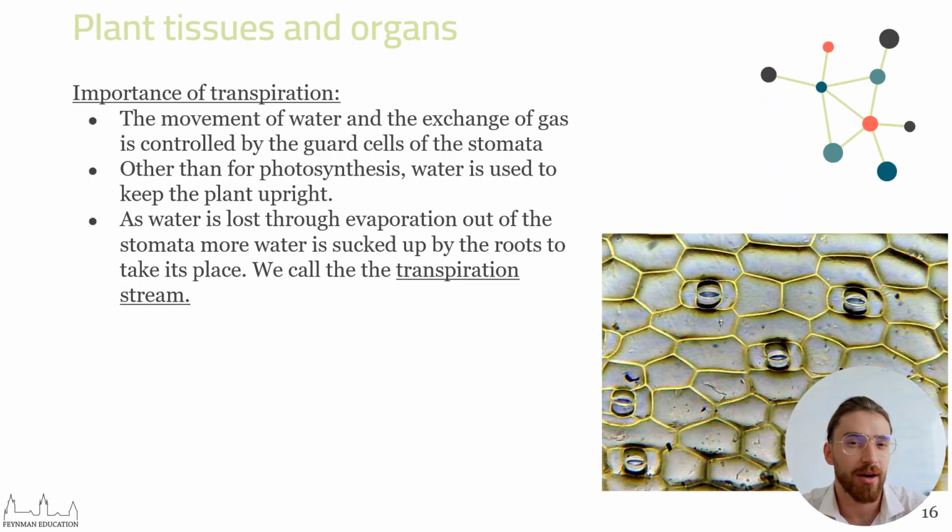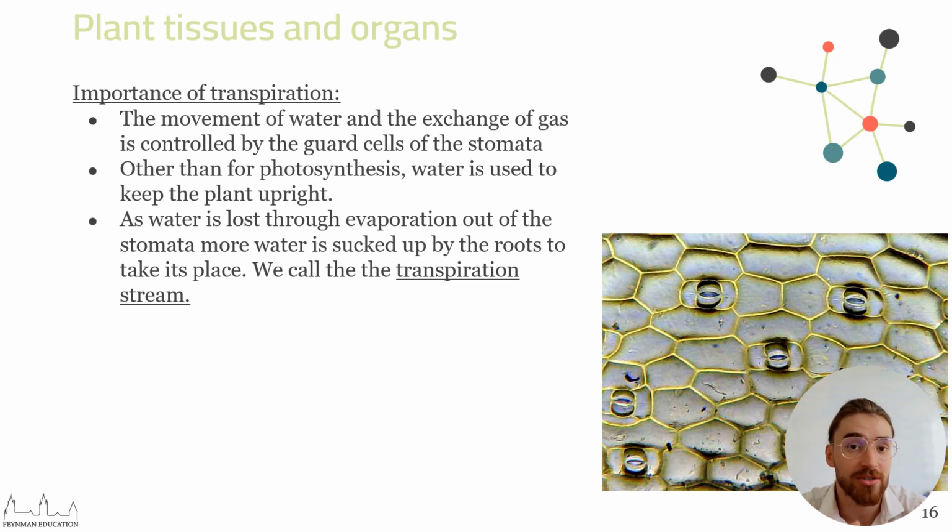Now, I mentioned earlier that the water from xylem is only in one direction. So from the roots to the shoots to the leaves, out into the environment. Now, out through where exactly? Water loss is mainly through the stomata. Stomata are these little mouth-shaped things on the bottom of our leaf. And their purpose is controlling the amount of water loss. So this is known as transpiration. This is water being lost through the leaves, through the stomata.